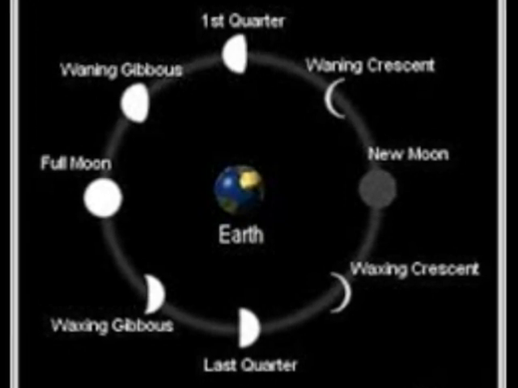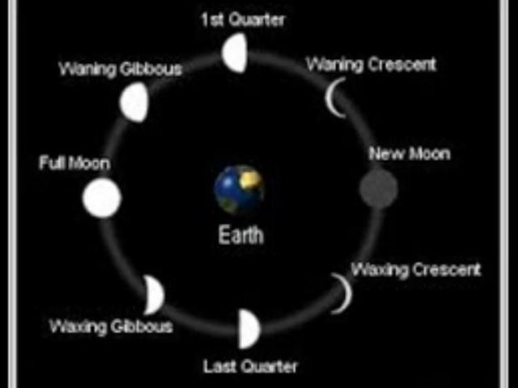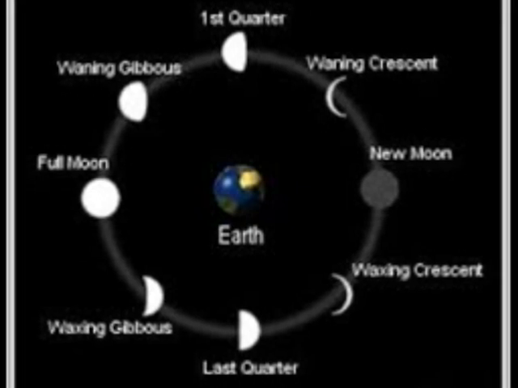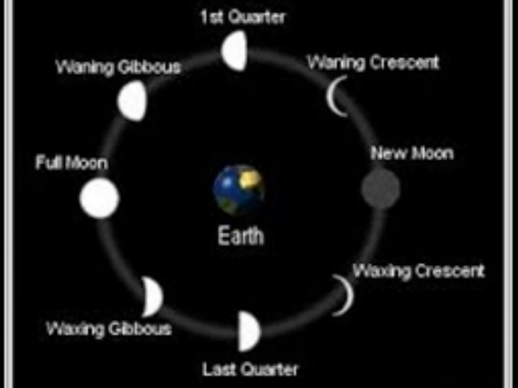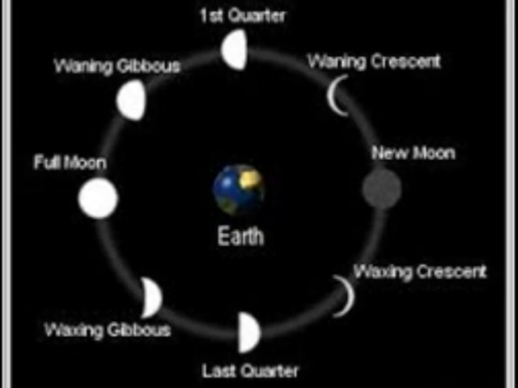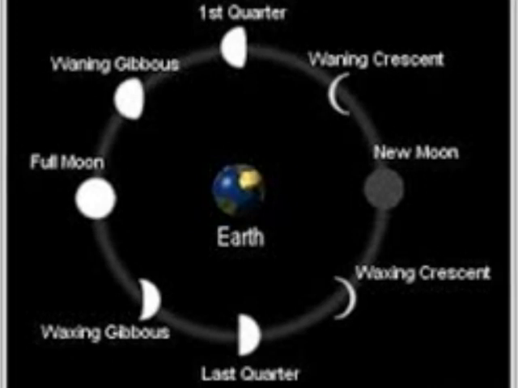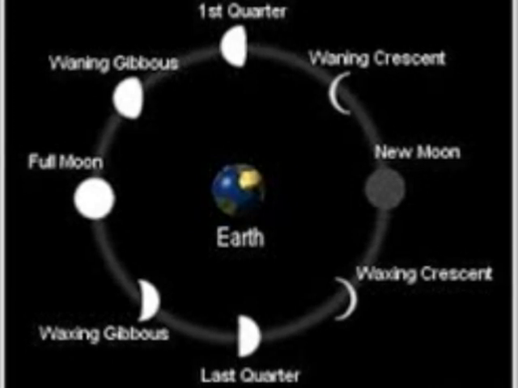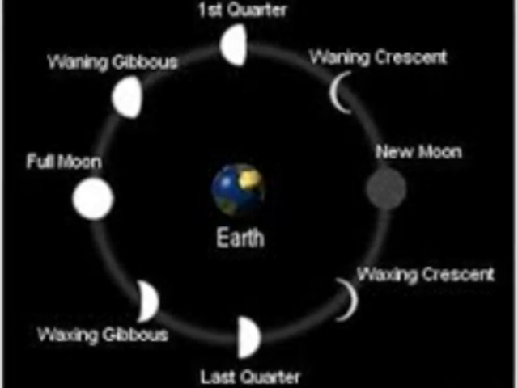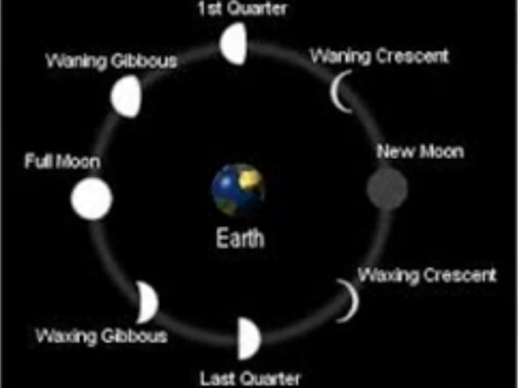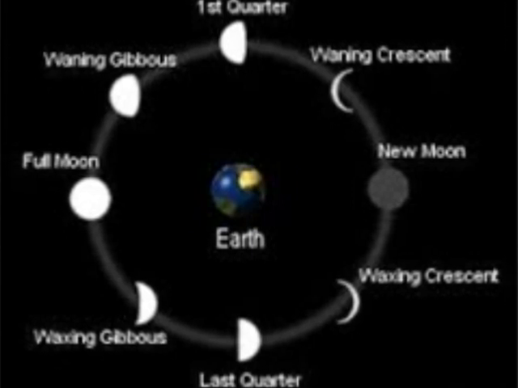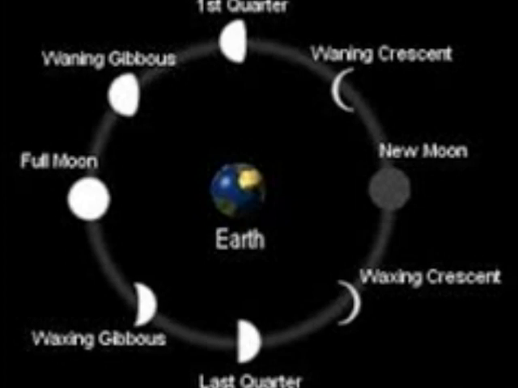Within 2 weeks, the moon is at 180 degrees away from the Sun. Sun, Earth and Moon are all in a line. By now, the moon is fully illuminated by the Sun, therefore we have a full moon. This is the only time in the month when the Earth's shadow is close to the moon. Most of the time, there is no eclipse as a result of the moon passing above or below the shadow.